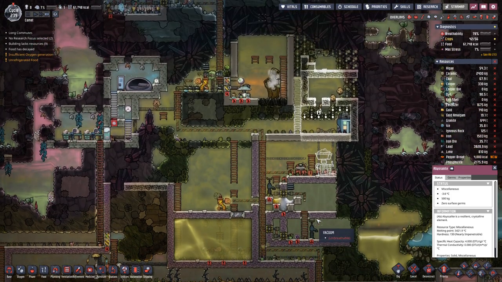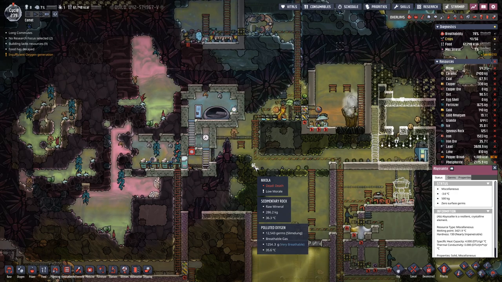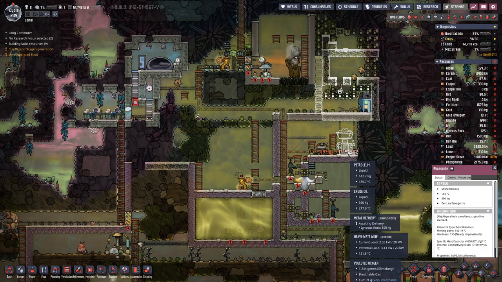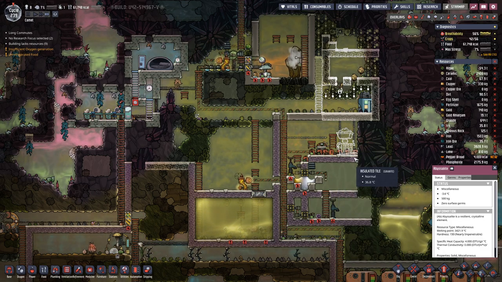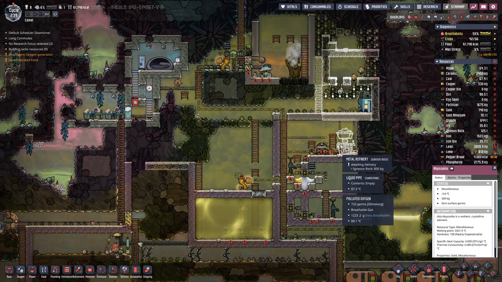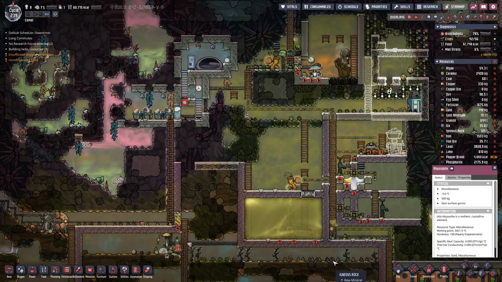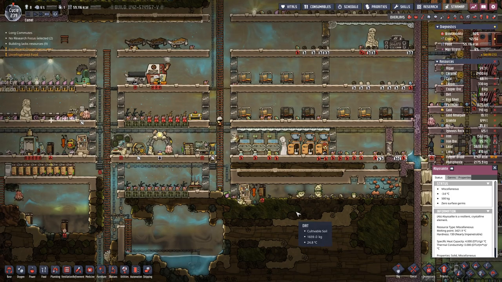So where are my dead duplicants? There's one. I think this setup over here overheated repeatedly. They tried to fix it. They burned, they suffered, they died. That's probably how it happened. So we have one here, and we're still missing one somewhere.